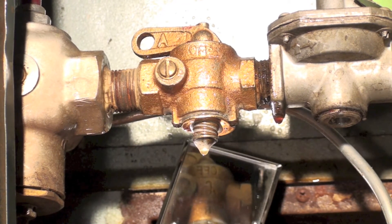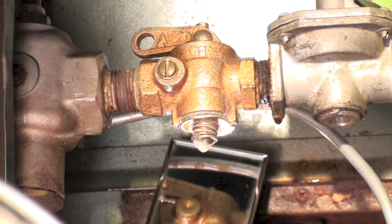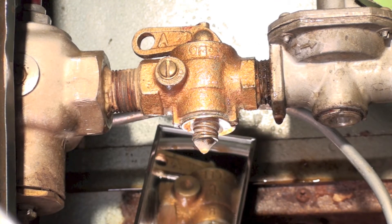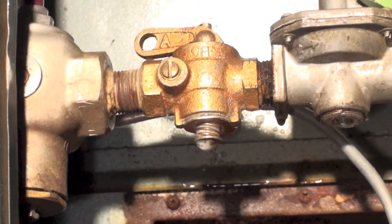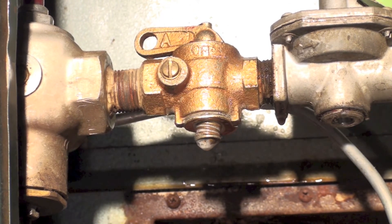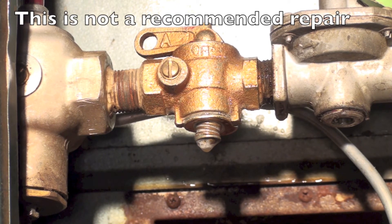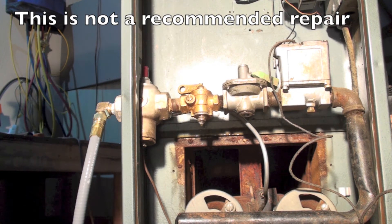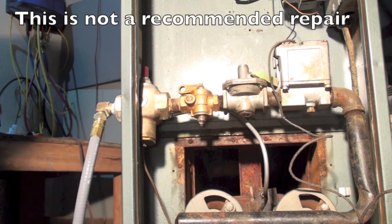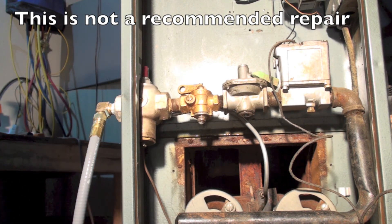It appears that it is holding — it's not leaking. Your choice here is pretty much throw the valve away, which if I did that I would probably just throw the whole gas chain away, or you can fix it. Like I said, I'm not really advocating fixing these things — it's something you'd do if you had to. Lubricating grease does actually seem to work okay. Each time one of these is opened, if you have to leave it in there, make sure you leak-check it, because they're bad leakers.